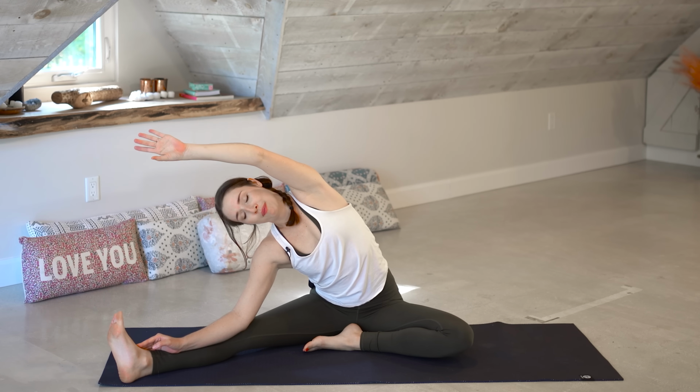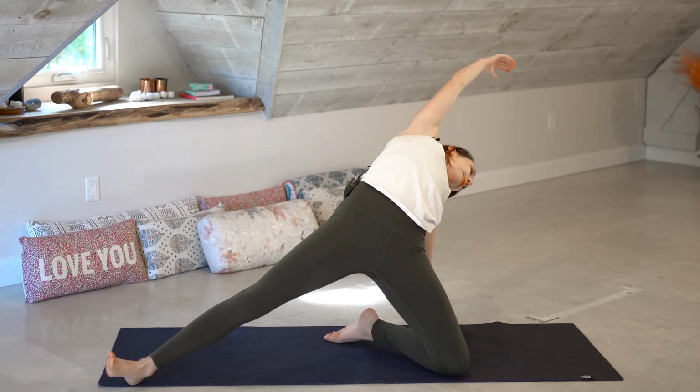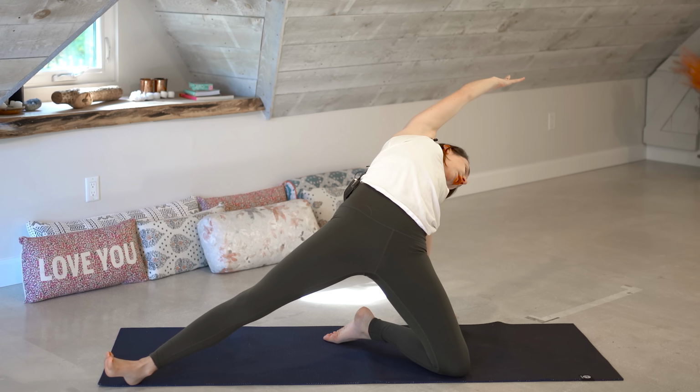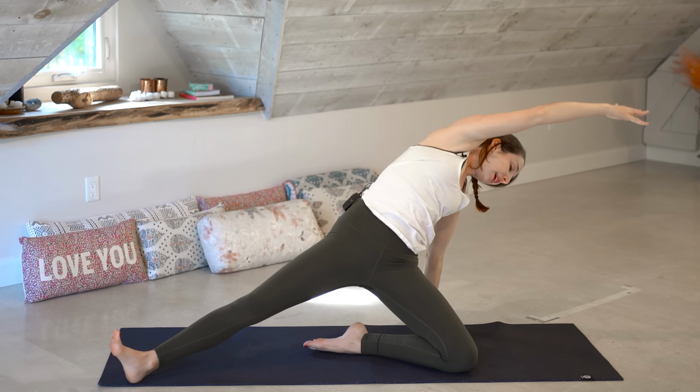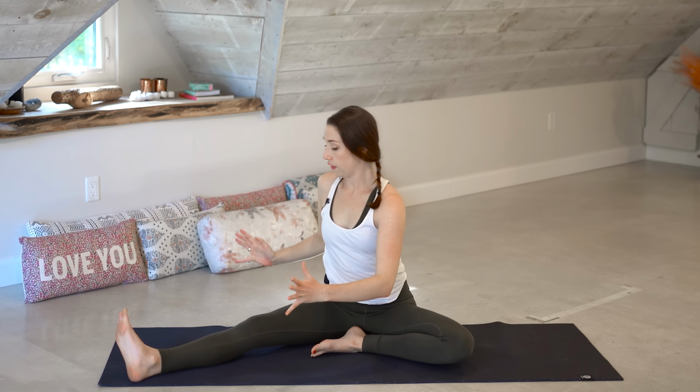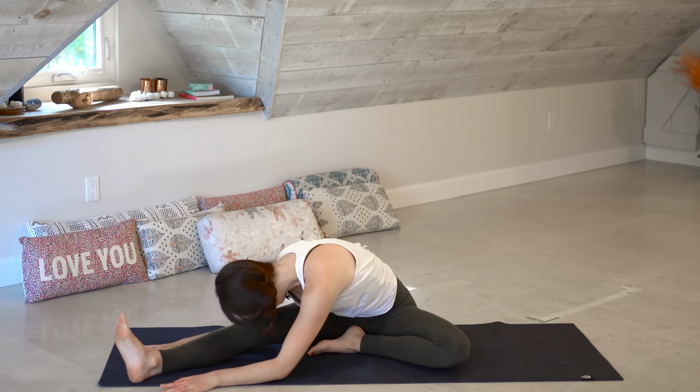Big breath in here. And now come all the way back up. Let your left hand come back behind you. Reach your right arm up and over and lift your hips. So, a nice counter stretch the other way. And you can set your hips back down to the mat. Keep your legs exactly as they are. Just turn to face a little bit more over towards your right leg and right knee and fold on down.